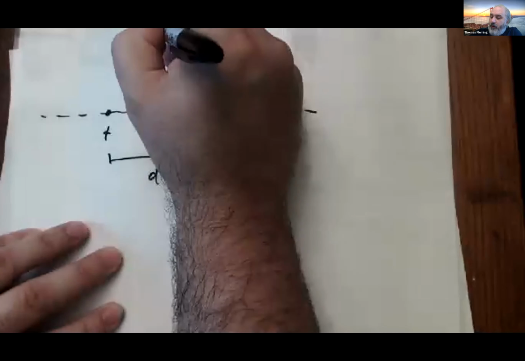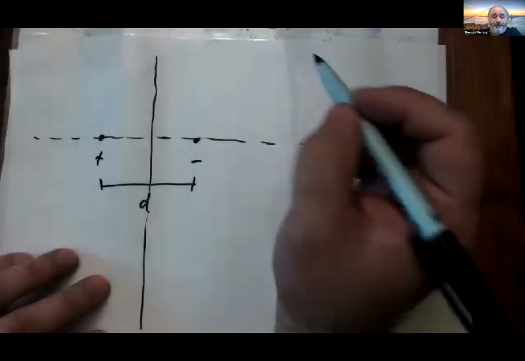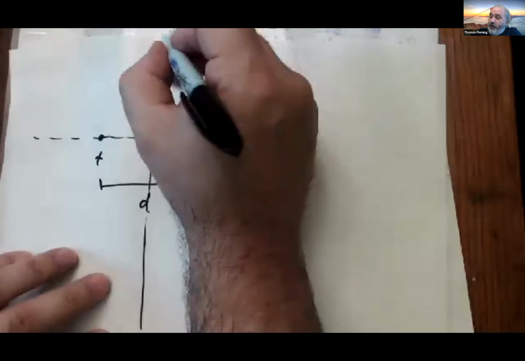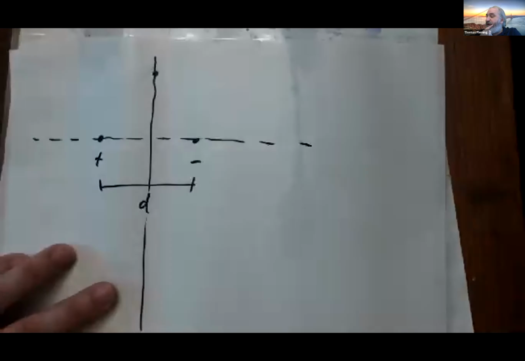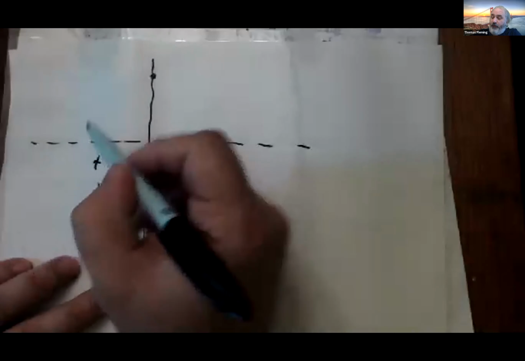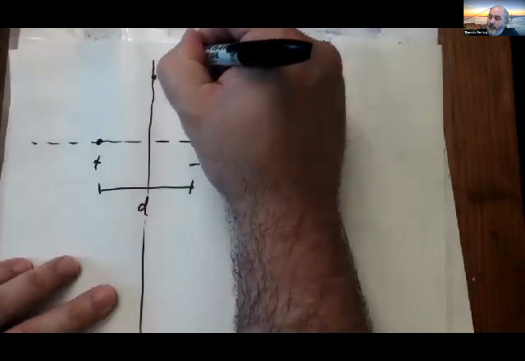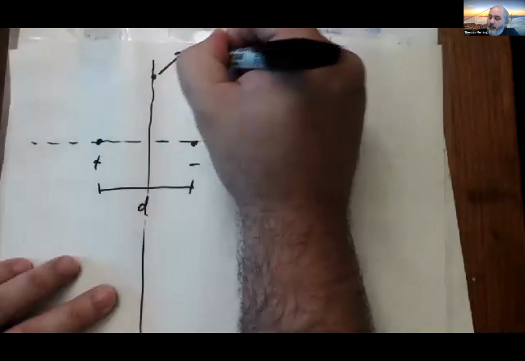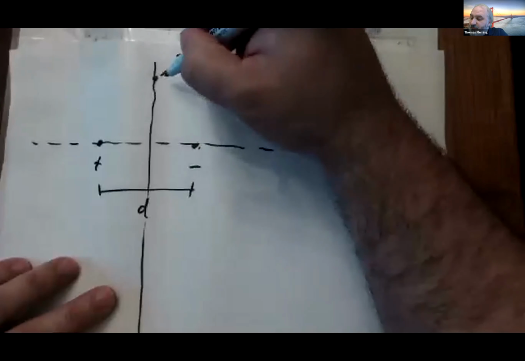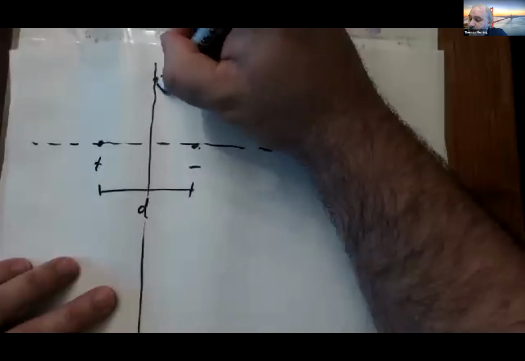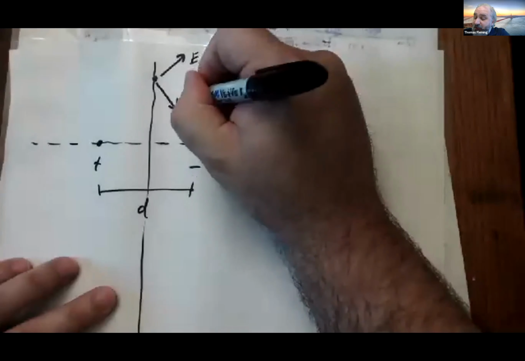So this time, here's the axis of the dipole, and this is what we call a perpendicular bisector. I don't know why I made this one dotted, the other one didn't, but whatever. And what's going to happen is we're going to look at the electric field at a spot along this y-axis. Now, if I do that, the problem is a bit more complicated because this guy's electric field is not straight to the right, it's up and to the right. This guy's electric field is not straight to the left, it's actually down and to the right.